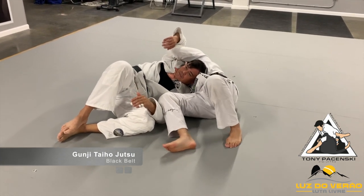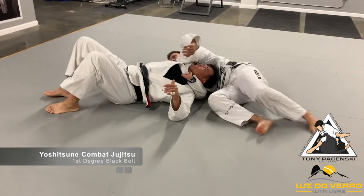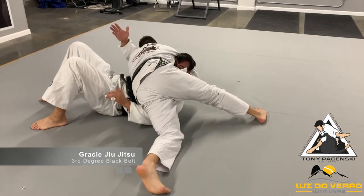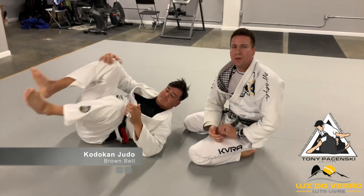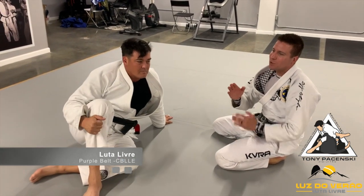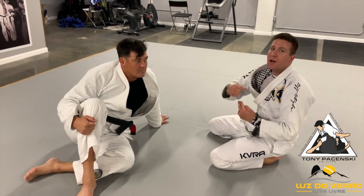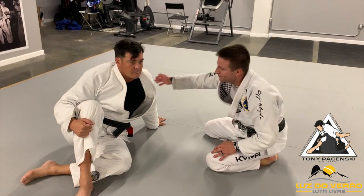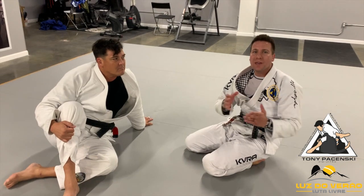But what if he starts to wiggle? He gets his head out a little bit — I need to start to come up to the top. And now I have a wrapping loop choke. It's almost like a chin strap choke, like a wrestling tent. I have to be able to position myself where I'm doing the choke with the gi. And when I feel like I'm starting to lose it, try to come to the top and put his head into the pocket so you can get that nice finish. So this is an idea of no-gi and with the gi.